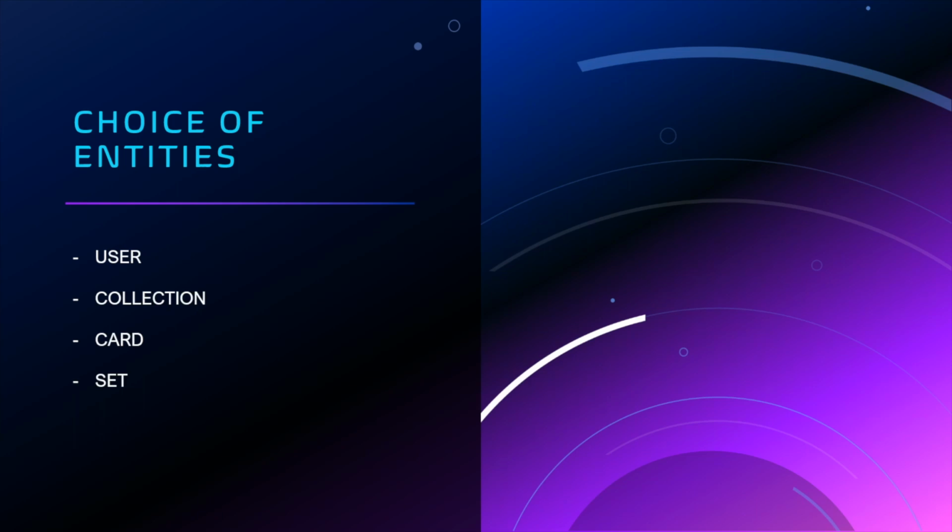As you guys are all aware, it's important to determine exactly what information you want to track in your app, what you need from your users, and what you want to be able to provide to your users. As we began this stage of our development, we could easily determine that we needed entities like user, collection, card, and set. And for those of you curious, set refers to the group of cards released, like Ruby and Sapphire or Fire Red and Leaf Green.